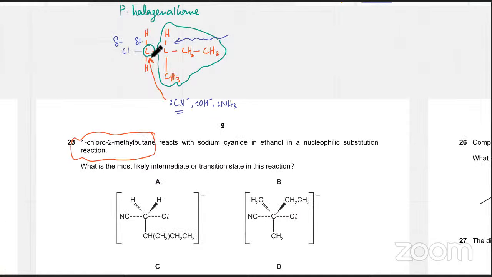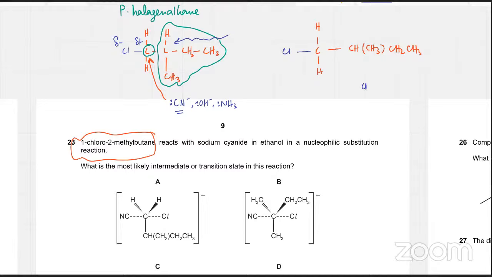So what's going to happen is that the carbon would be partially bonded to 5 atoms in between, like the CN would be approaching and the Cl would be getting repelled because of the negative charge over here. So it's going to be something like this, that there's going to be an H, there's an H here, there's an H here. On this side, there was this carbon chain, which I can compress, it's CH, there's a bracket, CH3, there's a branch going downwards. Then you've got CH2 and you've got CH3. On this side, you have a Cl.